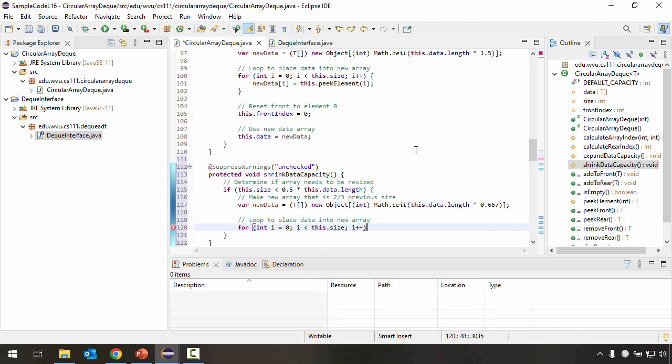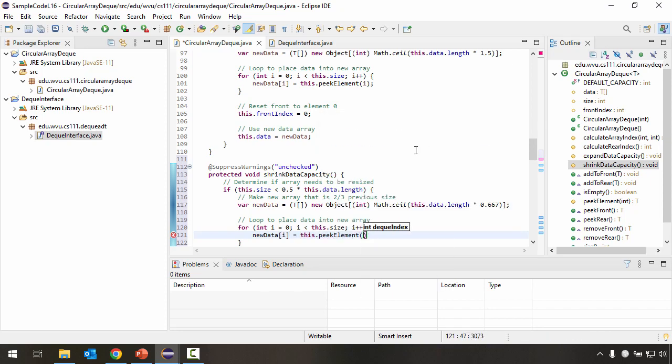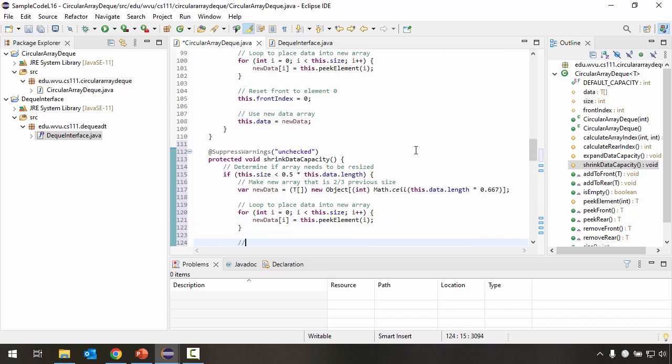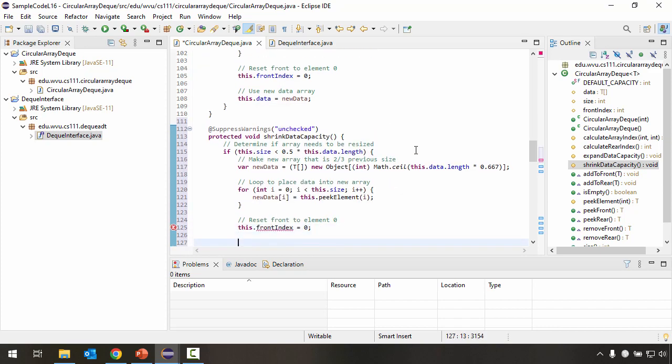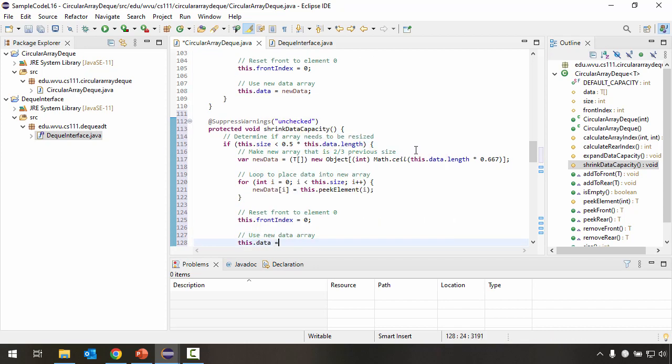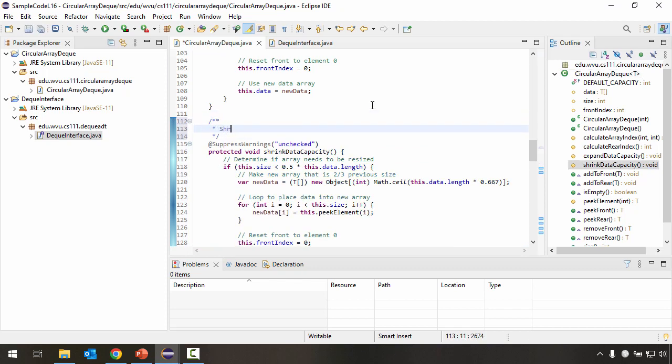We're going to increment i, and we'll set newData sub i equals this.peekElement, looking up deck index i. And then we need to reset the front to element 0. So this.frontIndex equals 0, and then we're going to use that new data array. So we'll say this.data equals newData. And just to wrap up, we'll provide some JavaDoc that this shrinks the data array as needed.